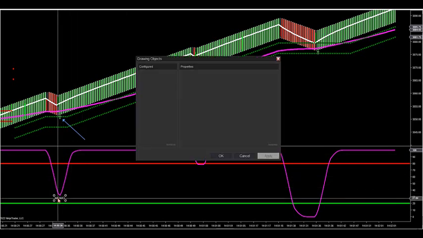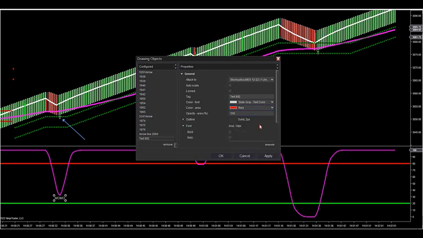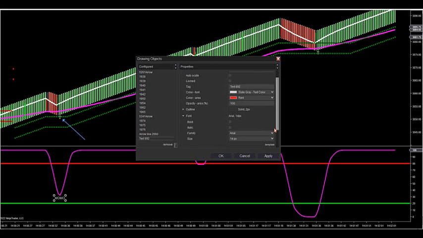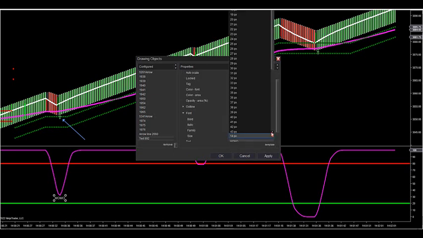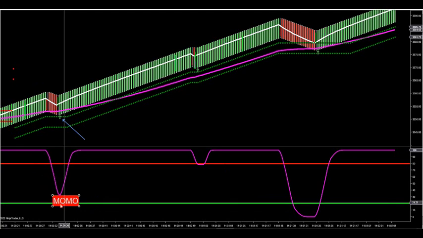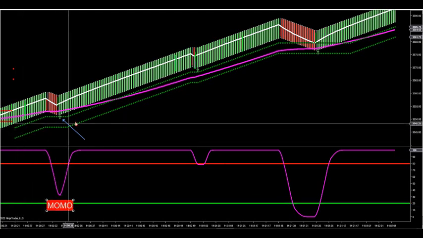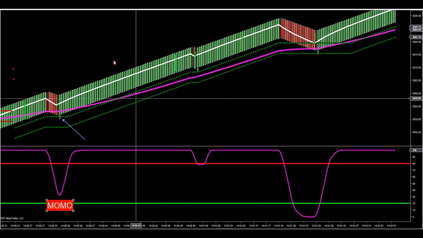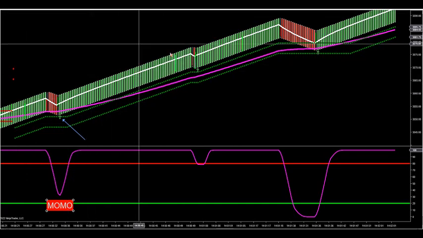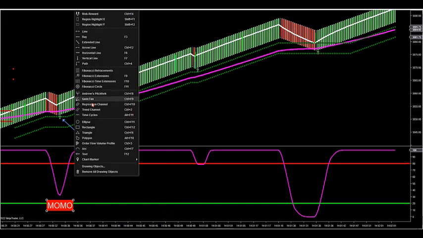And then, let me get a little bigger for you, we have an extreme MOMO. What that says is if I'm in a buy mode, meaning I have a green ATR, and you don't want to go against your ATR, by the way. If your ATR is green, you're looking for buy setups. If the ATR is red, you're looking for sell setups. So that is a MOMO buy because the ATR is green. It switched over to green. I'll tell you when to start looking at trades after the news in a second. And then the market starts moving up, and we had an arrow that will automatically print here for you just after 2 o'clock, almost 2:01.